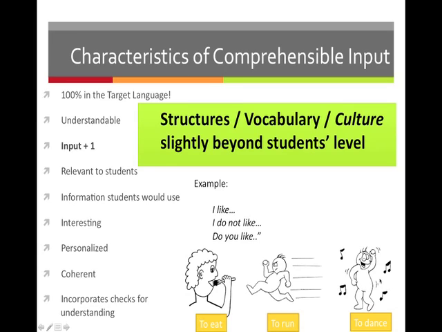So you go on like that using yes, no responses, and then either or. So I might point to the picture to run and say, I do not like to eat, or I do not like to run, and hopefully the students respond with to run. And then after that, I might point to the picture to eat and say, what do I like to do? And with enough repetition, hopefully your students will reply, to eat, to eat. And if they're more advanced, they might reply, you like to eat.